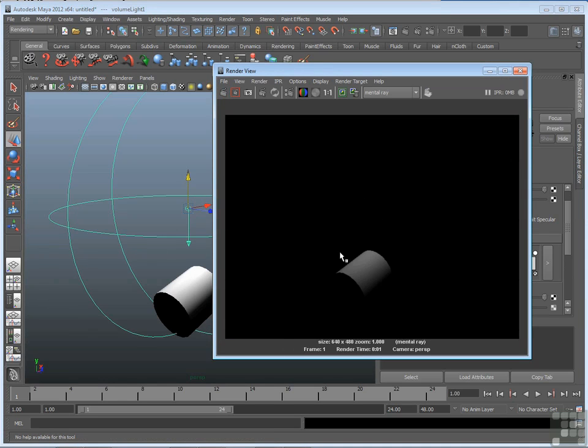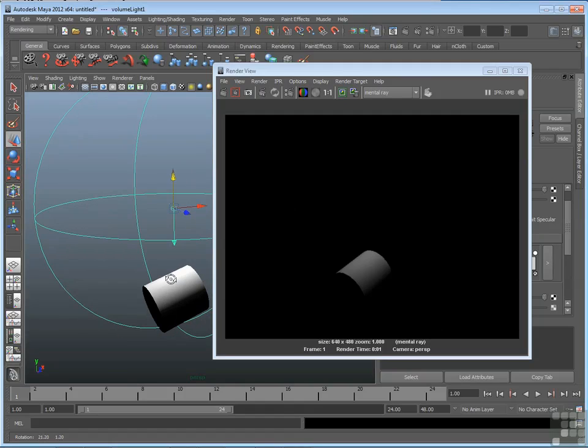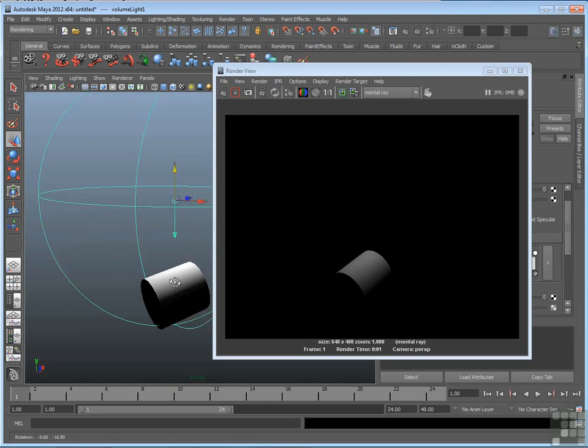So there's the down axis. It illuminates whatever is between the arrow and the edge. So the top of this cylinder here, or this side of the cylinder, which is facing upward, gets illuminated while the bottom does not.